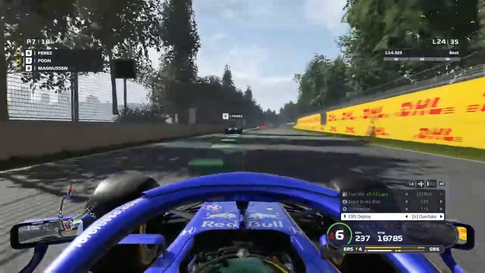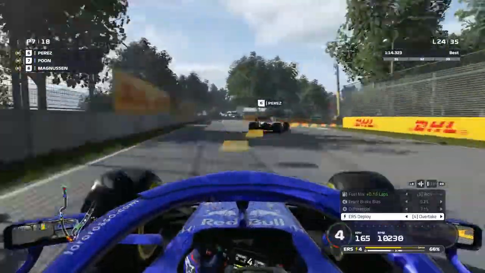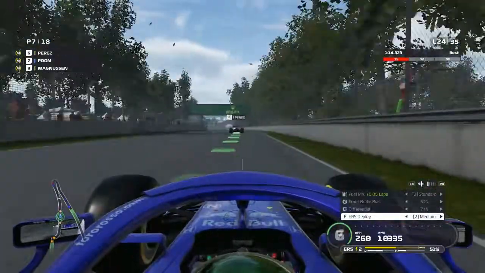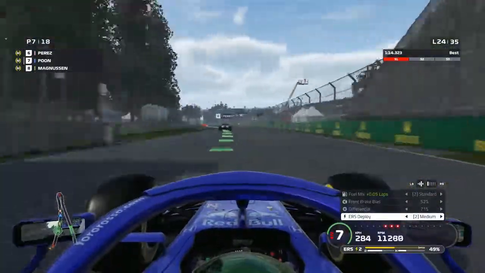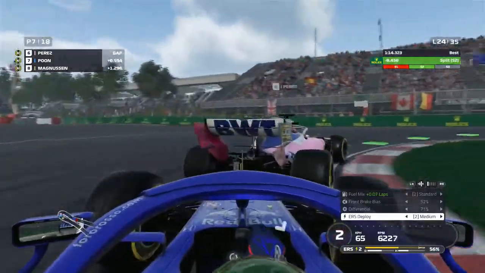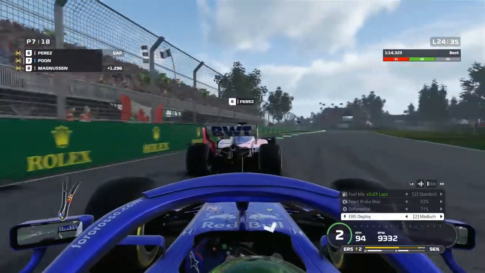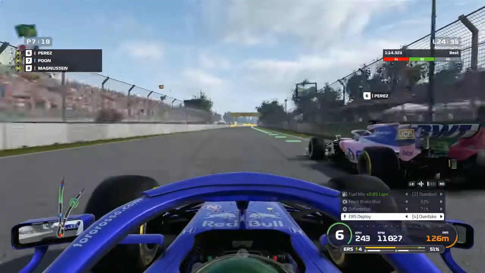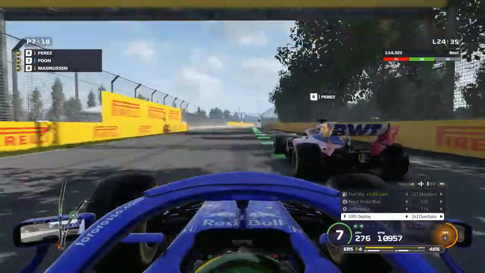And yeah, so a bit of lag on my PC, I think, but that's alright. So, lap 24 out of 35. Perez up in front. I think we have massively, oh my god, we have massively closed down Perez. He's very slow through the hairpin.